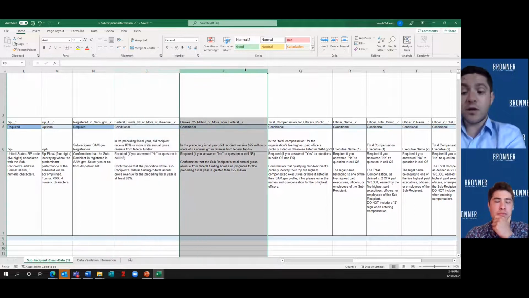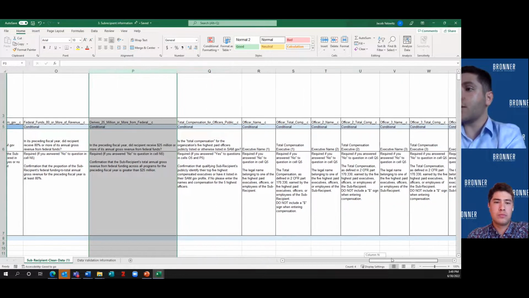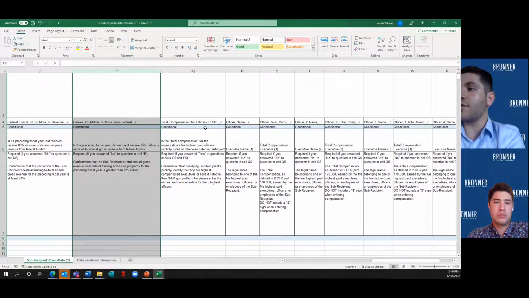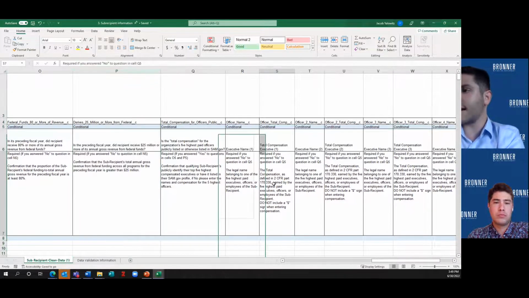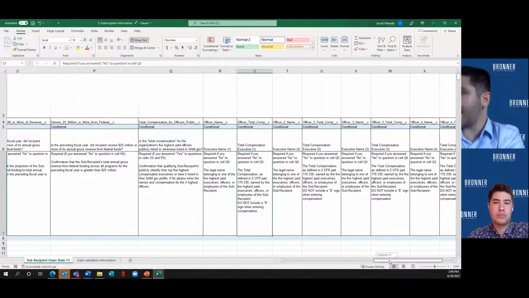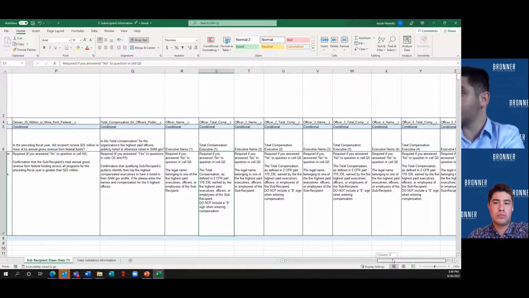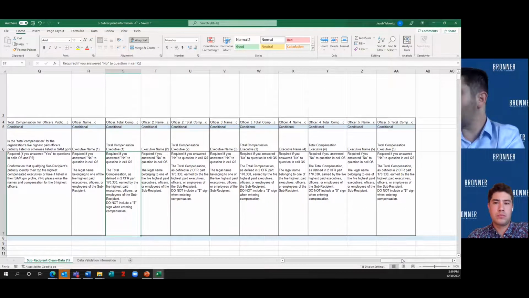What you will have to answer if you answer no to being registered is whether your organization derives $25 million or more from the federal government, the total compensation for the 5 highest paid officers publicly listed in your organization, the name of each executive and their particular salaries. That goes all the way down to 5 executives. And that brings you to the end.